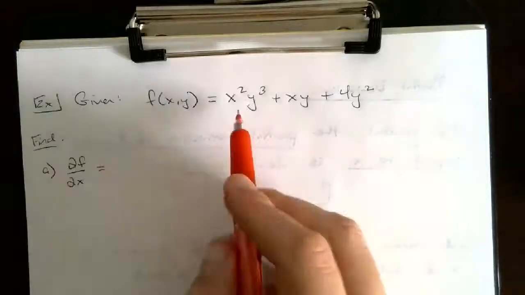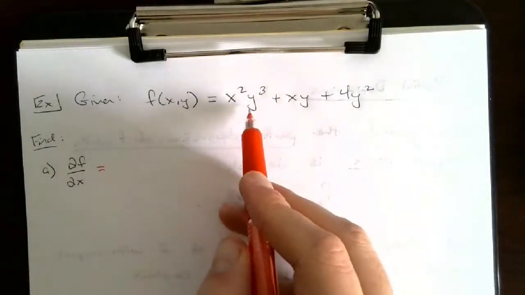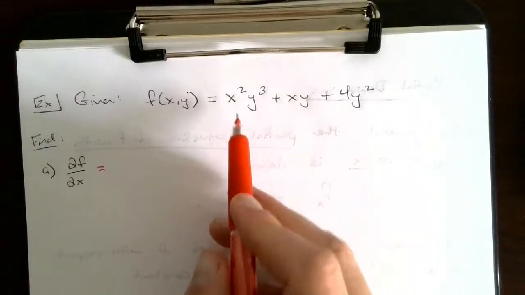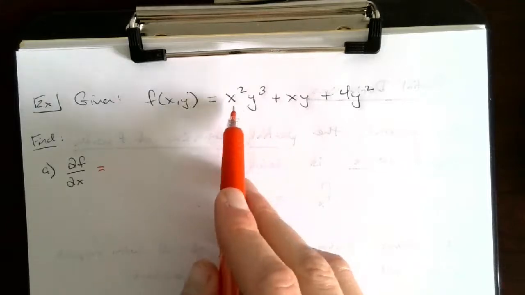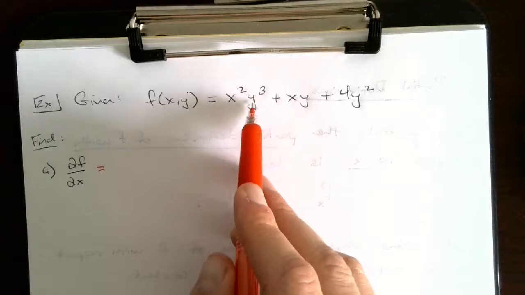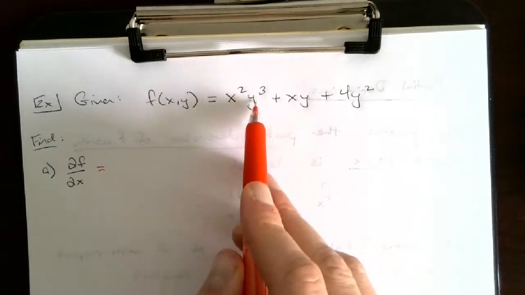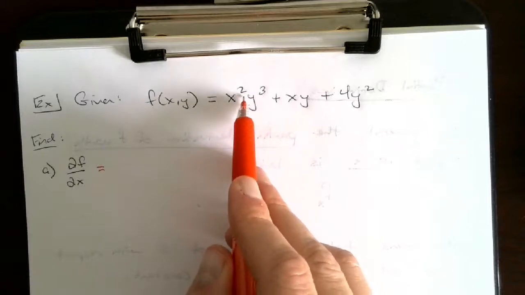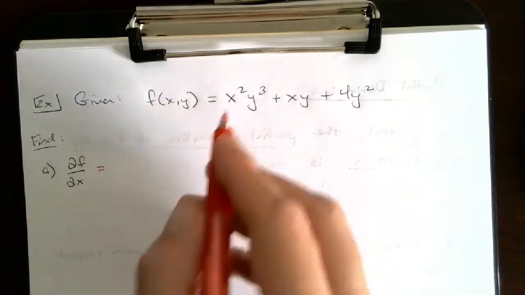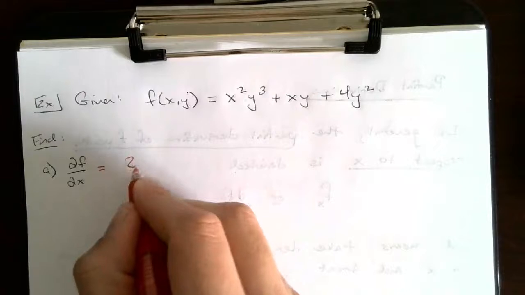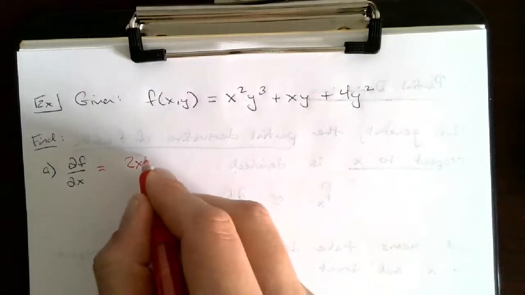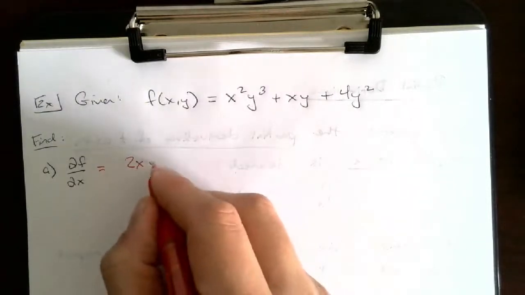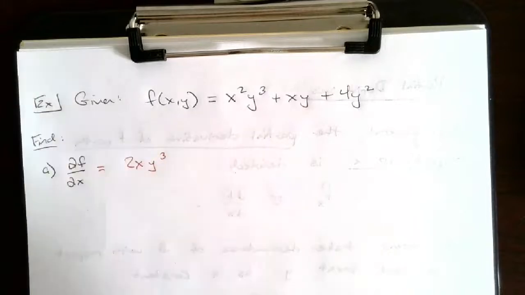In this first term, we have x squared times y to the third. Remember what this is really telling me: y to the third is a constant times a function. When you took a derivative of a constant times a function, you kept the constant part the same and just took the derivative of the function. So the y to the third is going to stay, and the derivative of x squared, using our derivative rule, says bring 2 down in front and make that x to the reduced power, x to the first power. Then y to the third, a constant times a function, just stays there.